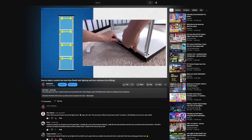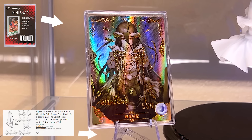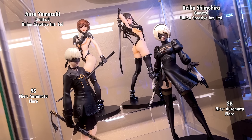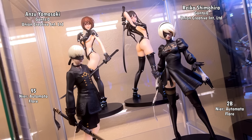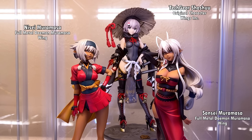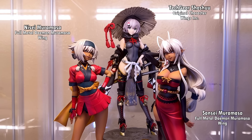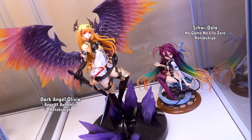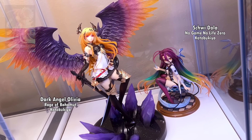Please take it with a grain of salt because it is my second video on the channel. Moving to the next display case, we have Oberon at the top along with a Goddess Story card which I picked up on eBay. The next shelf contains my black outfit crew, with two figures from Gantz in the back and two figures from Nier Automata. Below them we have some lovely ladies in pseudo-traditional outfits — Tenkuu Shoshu in the back, and two ladies from Full Metal Demon Muramasa in the front. At the very bottom we have Shiro from No Game No Life and next to her, Dark Angel Olivia, who I'm pretending to be Jibril since I don't have her figure.